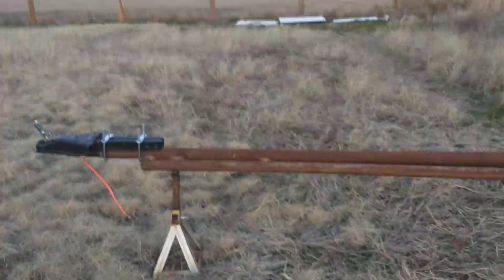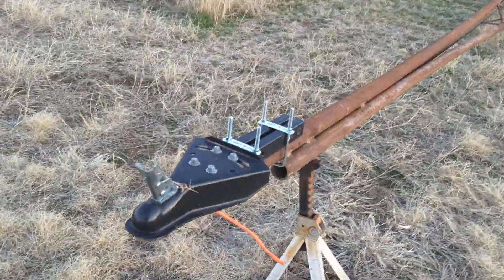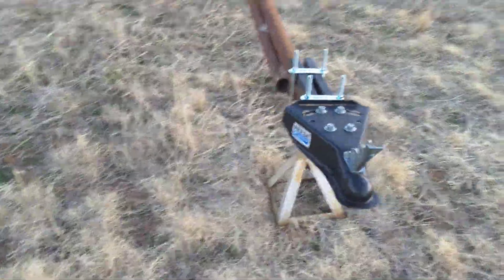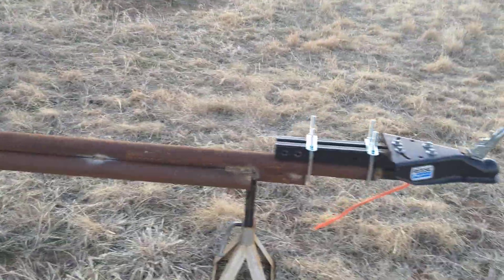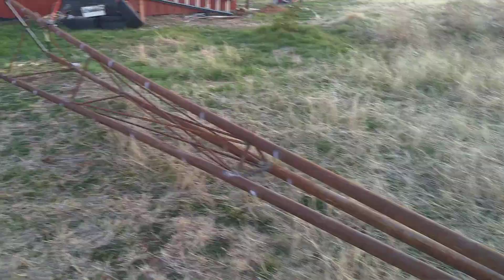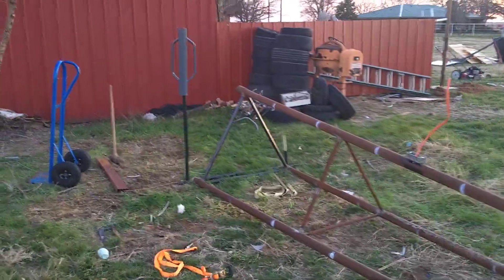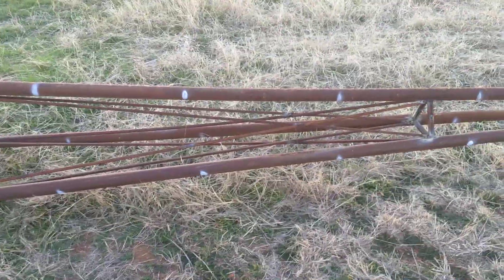It is made out of three sticks of two and three-eighths inch drill pipe — very similar stuff, the wall thickness is just a little smaller. Please ignore the trailer tongue; that's how I had to get the thing back here. The way it's made: three sticks welded together solidly up at the top with a gentle spread going all the way down to the bottom. The footprint on the bottom is three feet, with a couple braces in between in the middle.